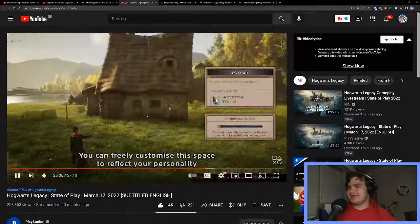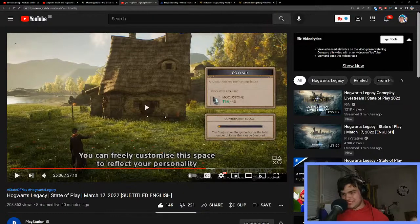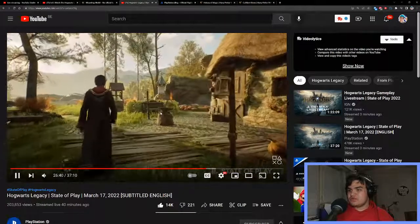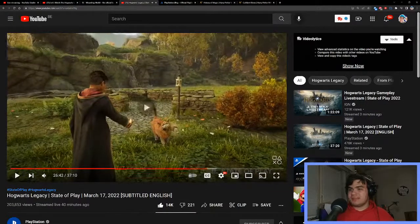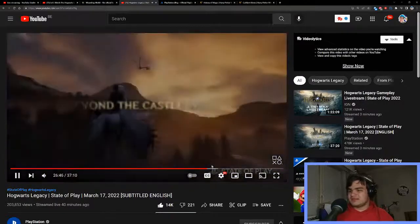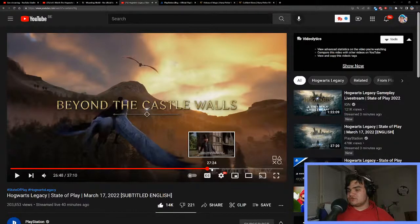You can freely customize this. And look at this, you can build a house in this Harry Potter game, to reflect your personality and magical specialty. It is so. And you can do stuff in here. It's your own pocket dimension, basically. And you can brush a cat beyond the castle walls. They actually didn't show Azkaban.